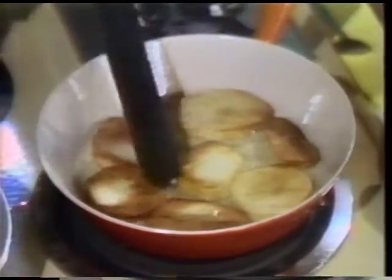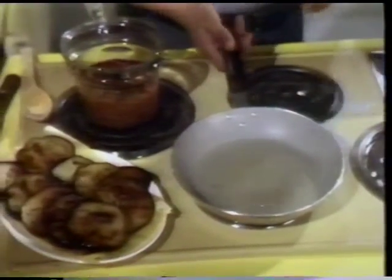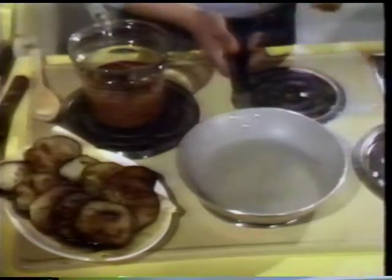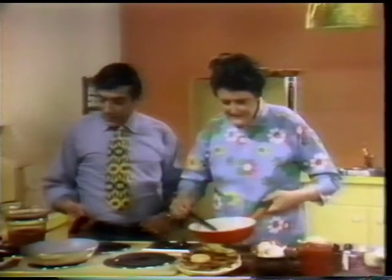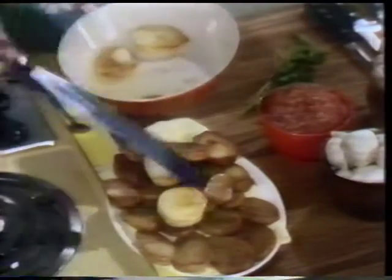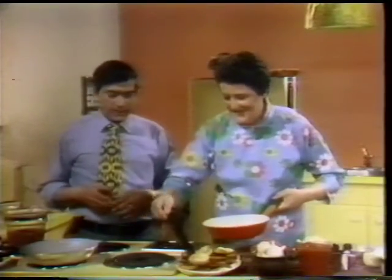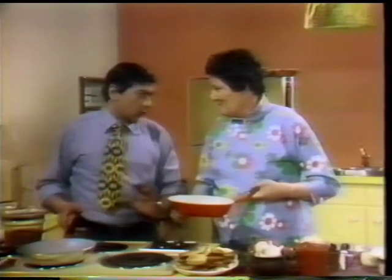I think these are nearly done, so I'll just get them out here. These are just raw potatoes fried, are they, Mario? Right. We fry them first, like we fried the eggplant. What's this paper? You're draining off some of the oil underneath the plate? Well, yes, this paper absorbs the oil from the eggplant. And this is necessary, otherwise it gets too much oil. Too much oil, although some Greeks like oil, but after being here in Canada for a while, you get used to not so oily. Your taste changes. Yes.